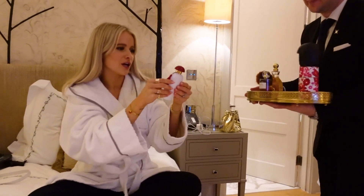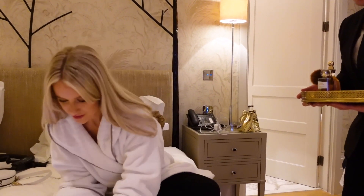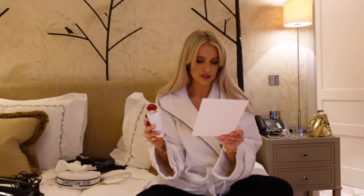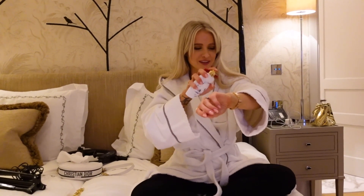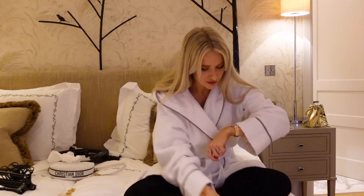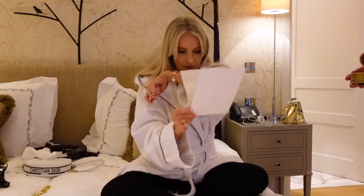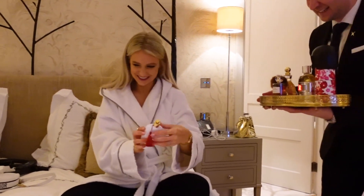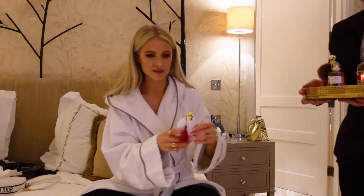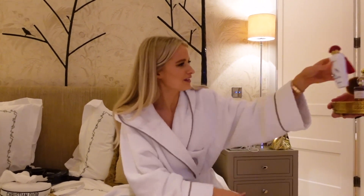And then this one is Gyukuru - never heard of this either. Tea Tonic - refresh the senses with this Far East tea-inspired aroma: black pepper, green tea, cashmere wood. It is really fresh - is that the green tea? Yeah, I like that, it's totally different again. It's like fresh tea. Which is your favourite? I think my favourite is this Gutal - yes, I agree. This has been so nice. This is my favourite one.